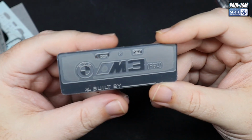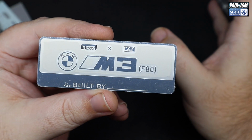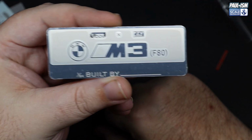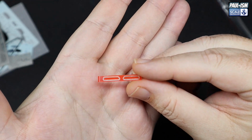Again, very nice. And a very, very nice display plaque. You do get these in other kits, like Alpha Models. This is a nice one, though. Do you like a Kitbox M3 built? And you could scribble your name in crayon there, I suppose, if you wanted to, couldn't you? Again, nice little touch. Got these little red things, which I'm assuming are some sort of reflectors for lights.